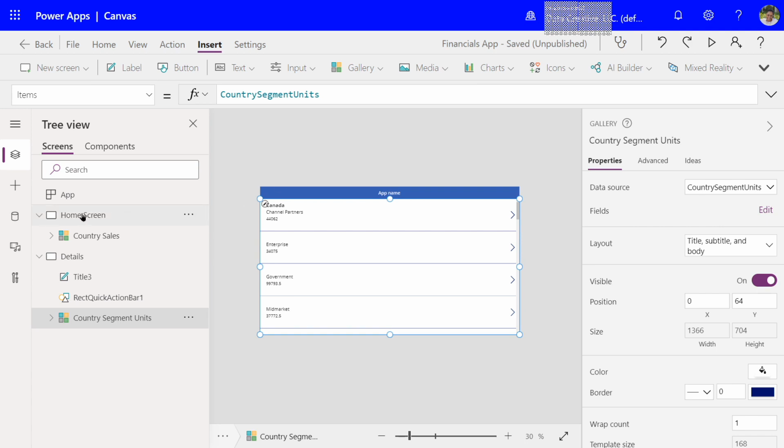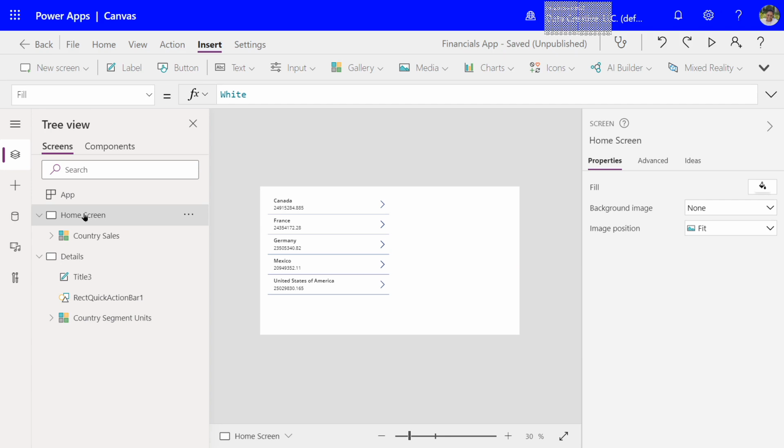So in Tree View, let's go ahead and navigate to the home screen. And you'll notice the property panel on the right now says home screen at the top since that's what's selected. If I wanted to rename it, I can rename it from here as well. It only has a few properties here: the fill color, background image, and the image position. We're going to give this screen a fill color.